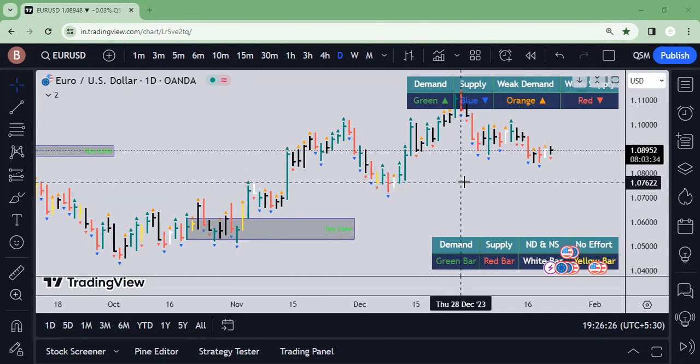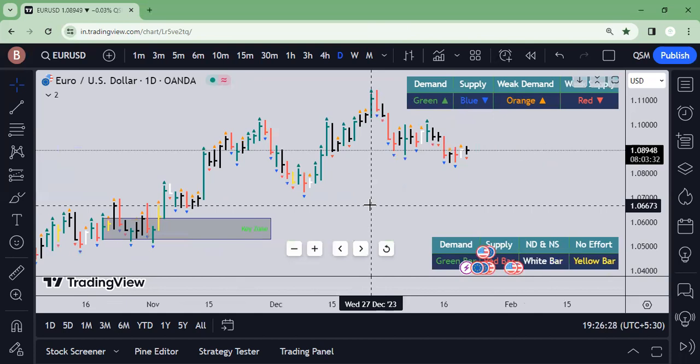So this tool is more than a buy or sell kind of a thing. It's completely a solution for trading in and out. Whether you are an intraday trader or a swing trader or short-term trader or long-term trader, whichever style of trading you are into, it will give you insight.